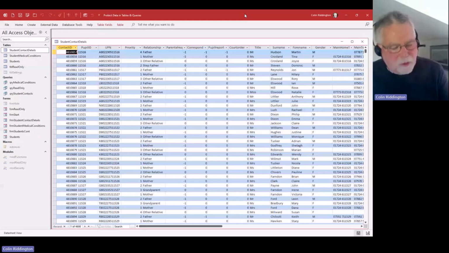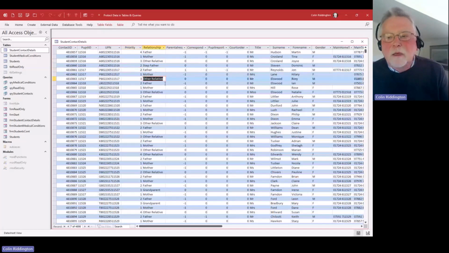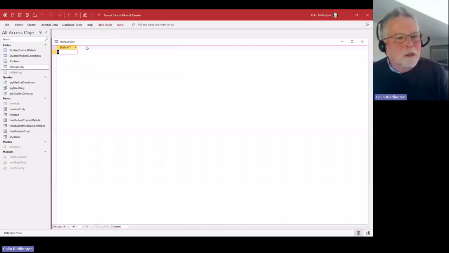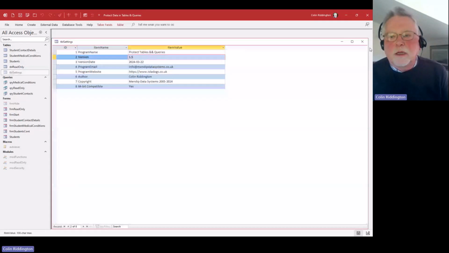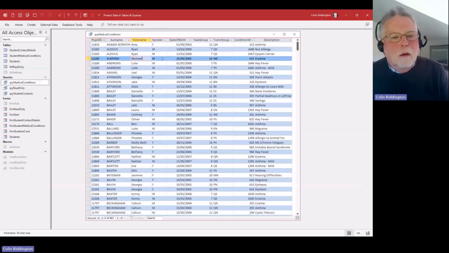And one thing you can do is make your tables read-only if opened directly. You can see I'm clicking on anything here, nothing is affected. That is true for all of these tables. None of them can be edited. Similarly with this one, single field, single record only, even my settings form, they can't edit it. So all of the tables have been made read-only. Similarly, so are the queries. But each of the forms can be edited.